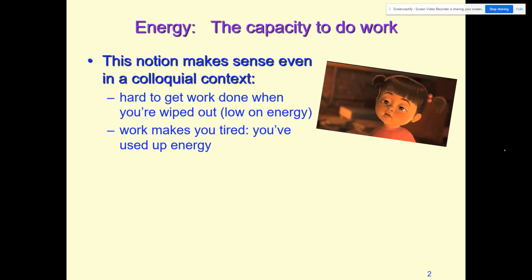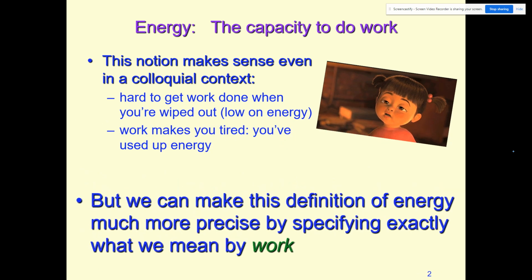So far we've learned how to calculate potential energy and kinetic energy, and we didn't say very much about them other than one was the energy of motion, the other is the stored energy. What exactly does that energy do for us? Well, it gives us the capacity to do work. If you think about work and energy, it makes a lot of sense, since when you do a lot of work, you get low on energy, or if you've got a lot of energy, you could do a lot of work. We can make the definition of energy a little bit more precise if we specify exactly what we mean by work. So let's take a look at that.